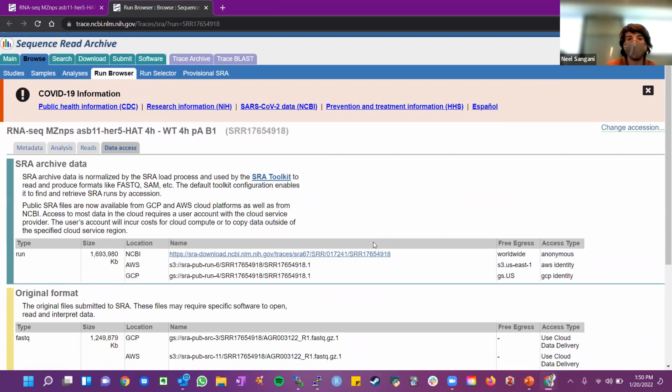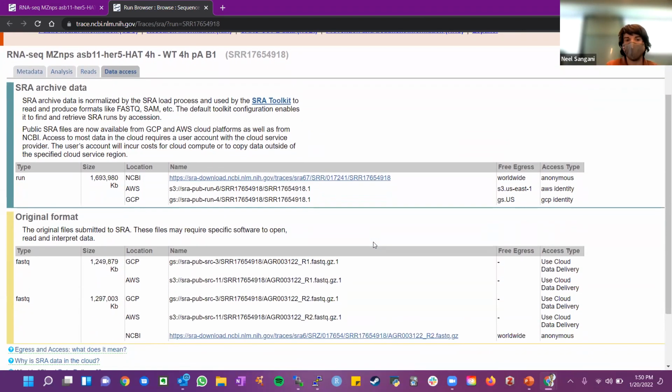We're not going to go over this right now. Specifically, this is paired data. If you want the whole data, we could put in this hyperlink, but we're only going to use one of the pairs for this.